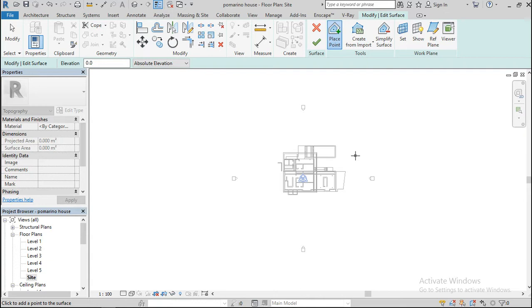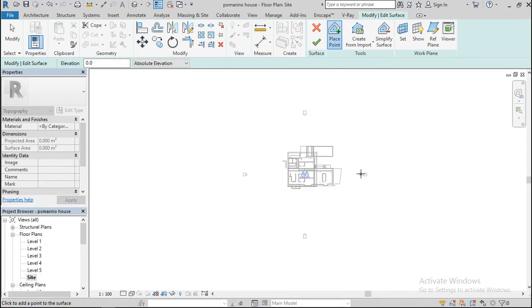But this I'm not going to teach you here. I'm going to just create a very simple topo surface for you to see how it's done. I'm going to create a much more comprehensive tutorial on just topography later in the future, in which I'm going to connect REVIT, AutoCAD and Google Earth for us to see how we're going to bring in our topography, model it into 3D and create our design on that same topography. But for now, let's just create a very simple topo surface and finish this video up.